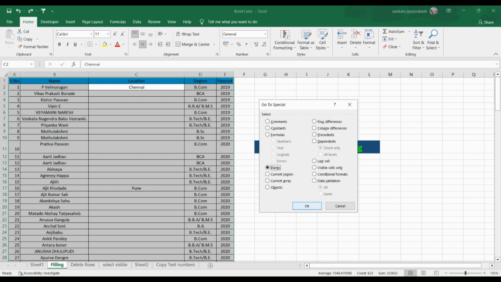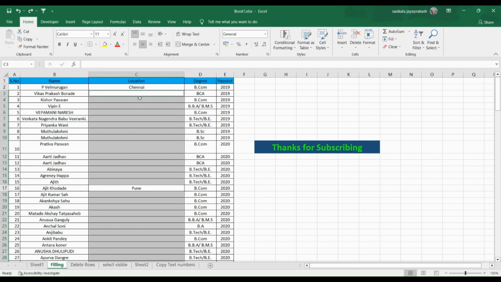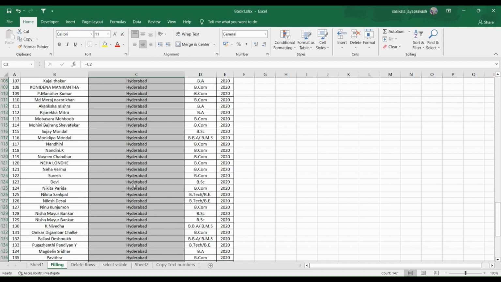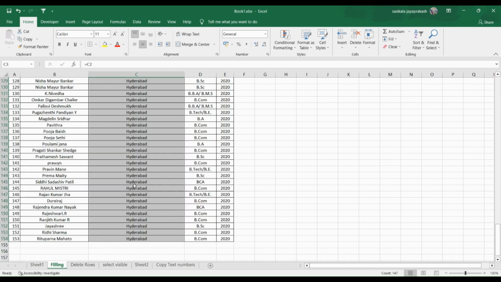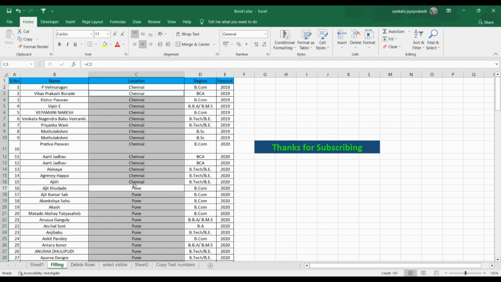What this will do is select the cells which are blank, right? So click OK, and now you need to enter the formula equal to the cell above. So in this instance, Chennai is in C2. Now you should not hit enter. You need to use this option, Control plus Enter. So if you do this, the data will be filled in for all the cells which are blank in this particular table, right? So this is the first option we are seeing.